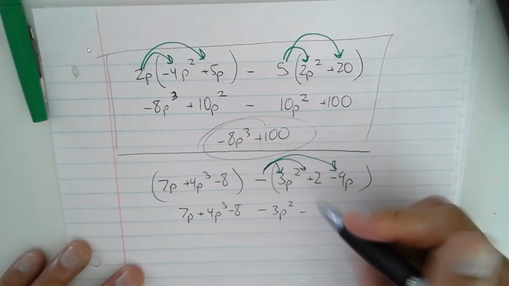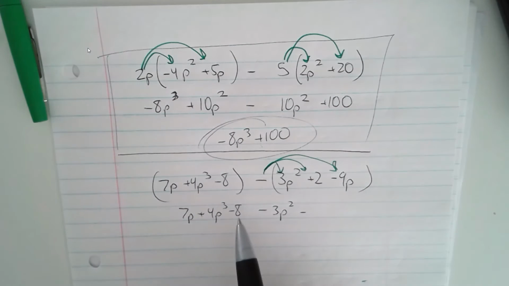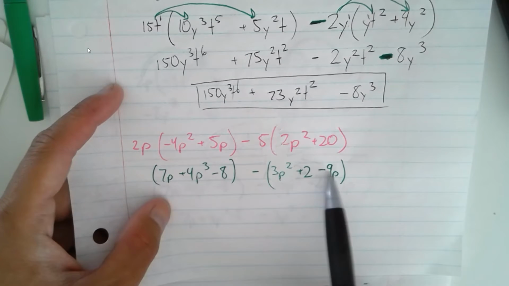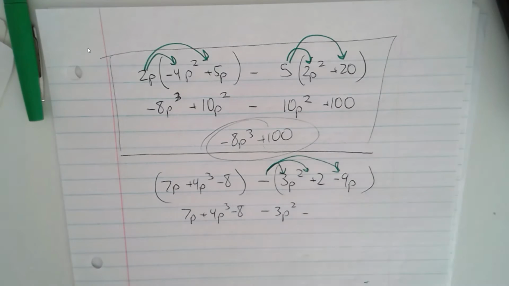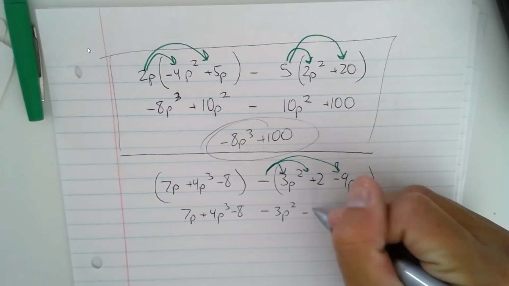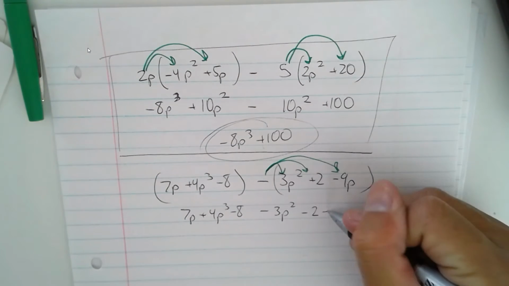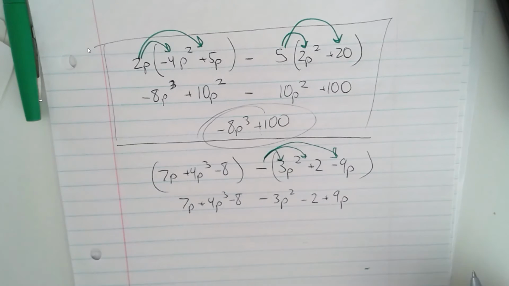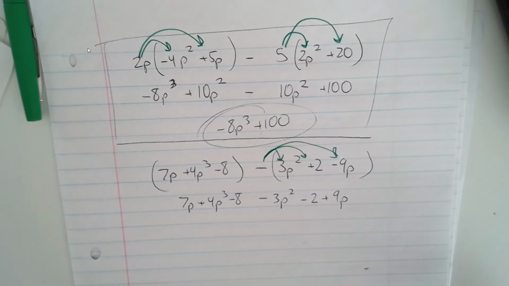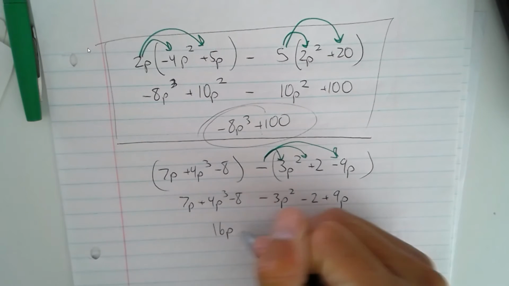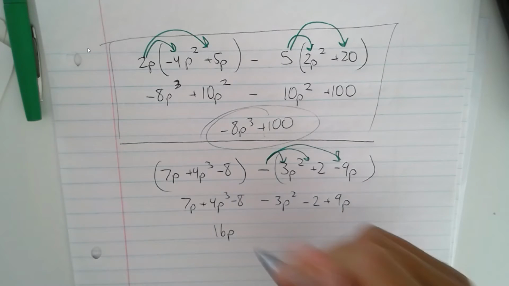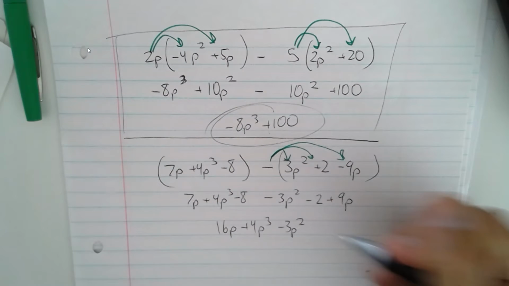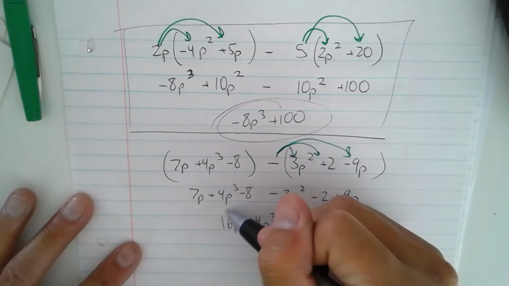And on the bottom, I'm going to do the second green problem, if you remember that. I did this one first. Now I'm going to go through the second one. I'm not going to describe it, so I don't bore you guys to tears. Got to mix it up a little bit. Sometimes I talk, sometimes I don't. Wait, did I do that right? Yeah, I believe so. So this is 16p plus 4p cubed minus 3p squared minus 10. Okay, so that's my final answer for the second one.